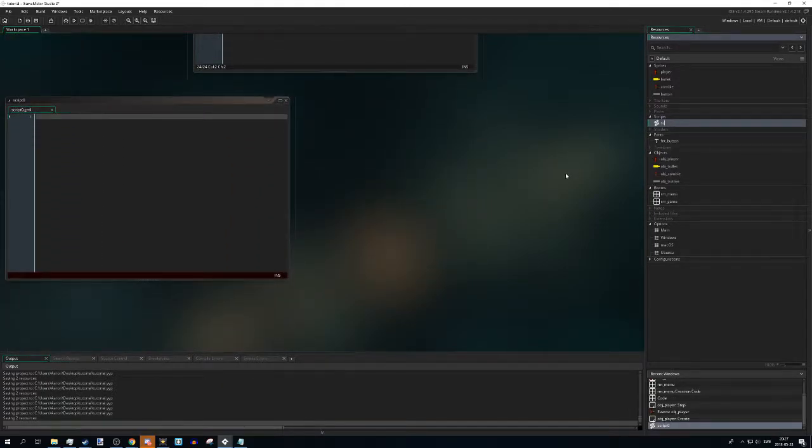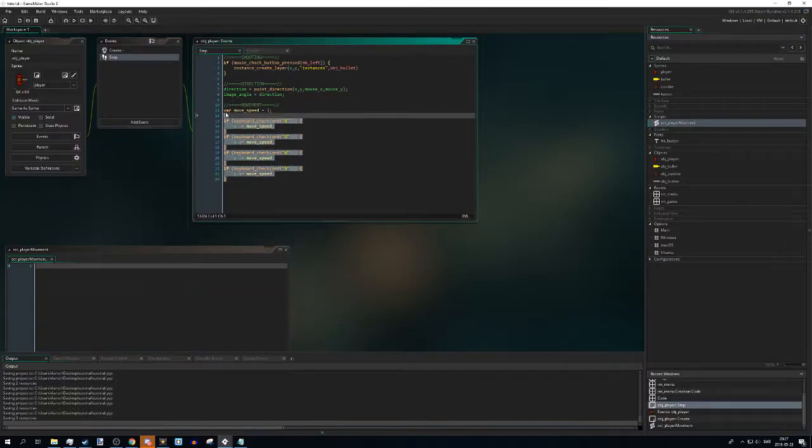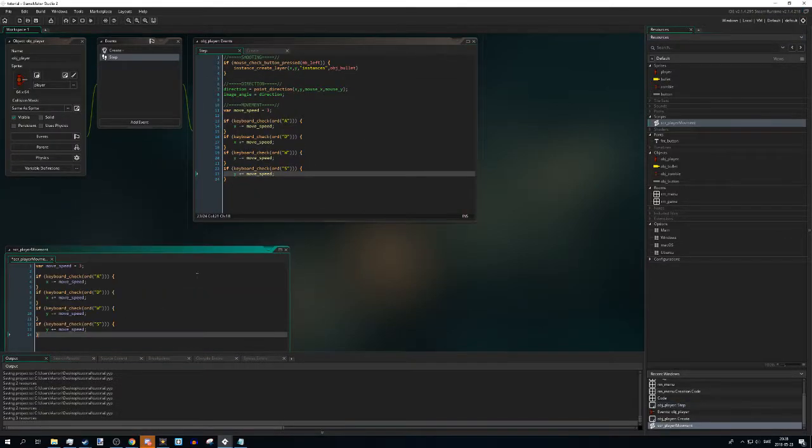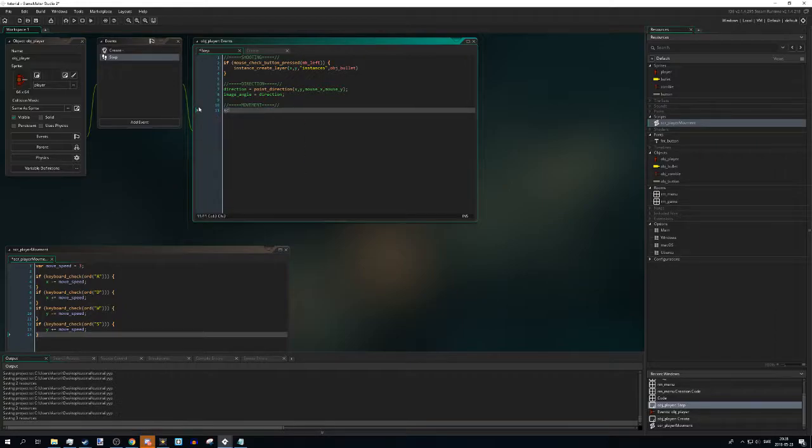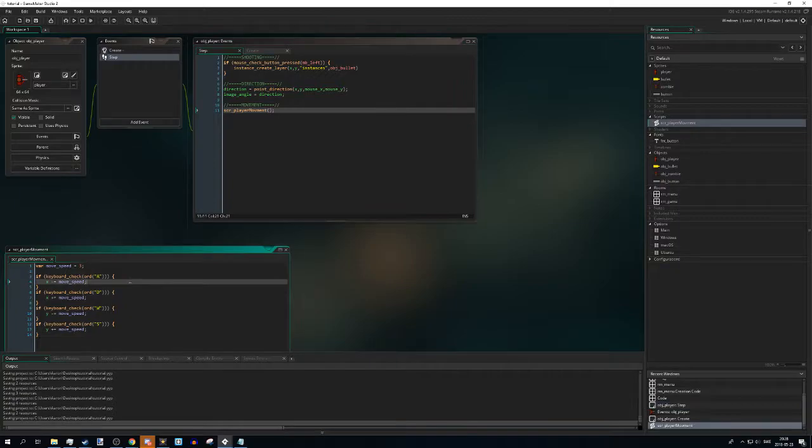So basically we're gonna make a script, player movement, and you can just copy and paste all of this over there and then delete it here and then run the script. Now I don't even need to test run this because I know it works. It does exactly the same thing as it did when it was in here, but it's just easier to have managed. We can do the same thing with the shooting.